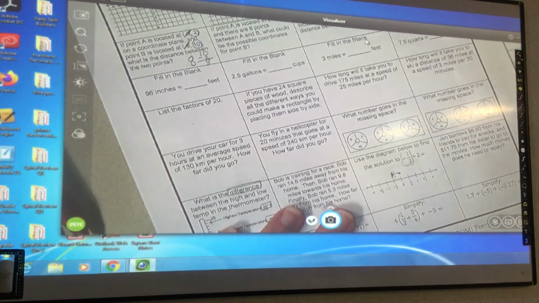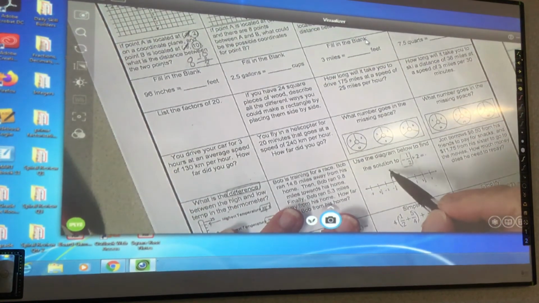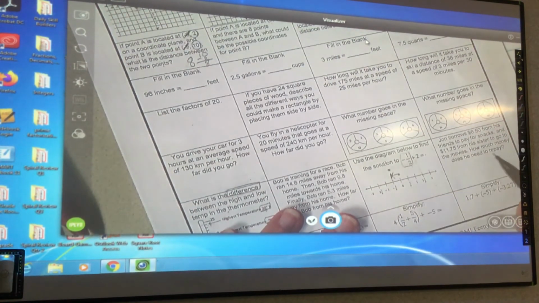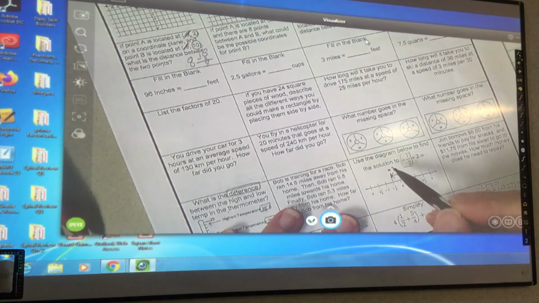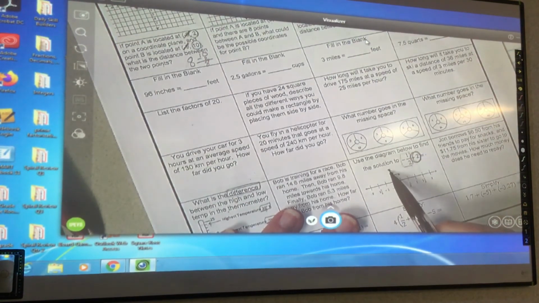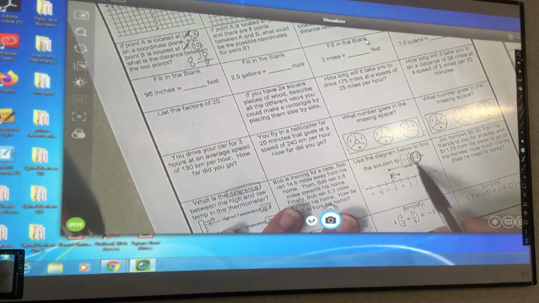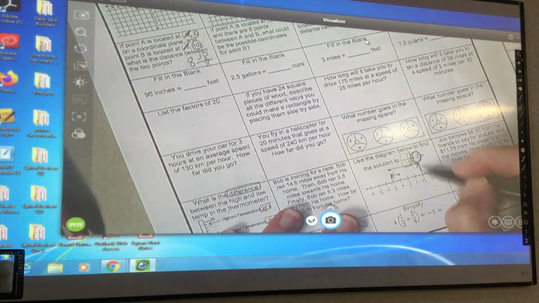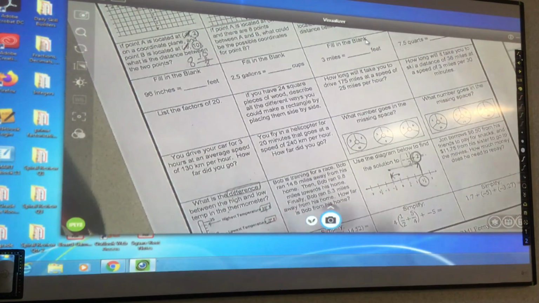Then, that's my next starting point. So my next starting point is on top of it. Then I look at what am I doing next? Well, next I'm adding. So when I add, I go to the right. And how many places? 2. Now it's not just 2 ticks, because that's only a half. That's a half. That's 1 whole. There's 1 1/2. That's 2 wholes right there. Draw my line. So my answer is 1 1/2.